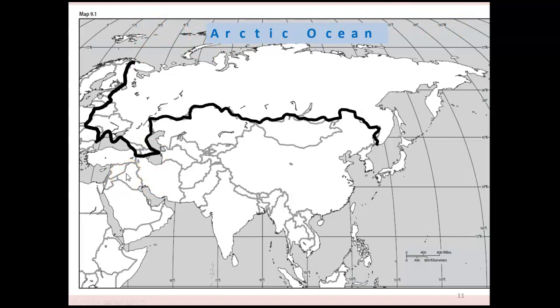There are 3 more bodies of water to get familiar with. This one we have already labeled with our discussion of Europe, and that, of course, is the Black Sea. Remember that it looks like a bean. This body of water we've talked a little bit about, but we haven't officially labeled it. That is the Caspian Sea. And we need to make sure that you know that this one's the Black, that one's the Caspian. How do you keep them straight? Well, there's a couple different mnemonics. You can remember that they are in alphabetical order, Black, Caspian. So you can remember it that way.